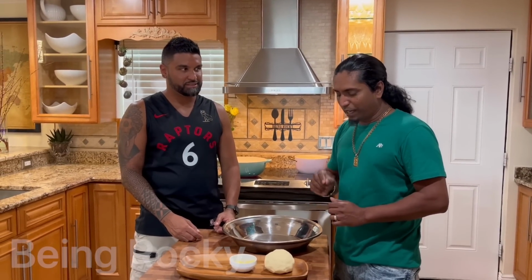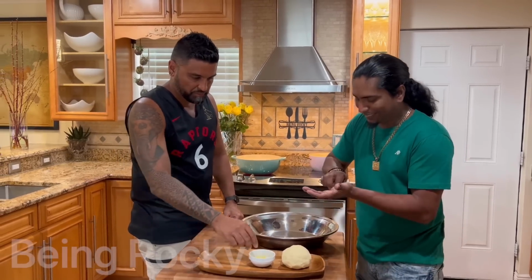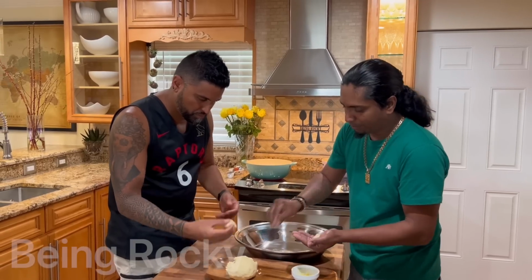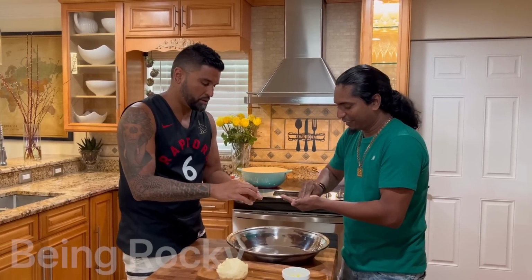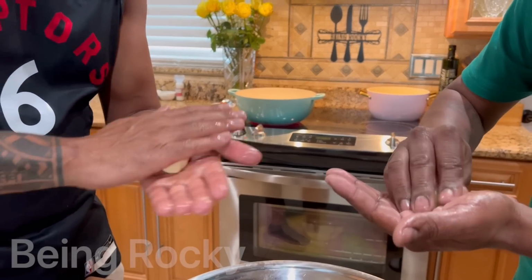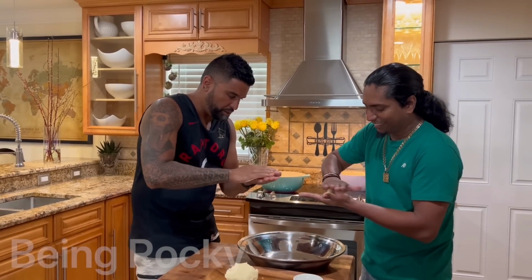So now it's time to actually make the Gulab Jamun. First thing we're gonna do, we're gonna rub some ghee on the hands. Now we're gonna turn this way, so we get it to work. All right. So break off a little bit. And Rock, we know that things swell up in the oil, right? So you don't want to make it too big. I like to take it off first, press it between my fingers, similar to meatballs. We pass them back and forth when we make them, and then we can roll this out now. It's nice and round. It's nice and tender. That paneer's in there.